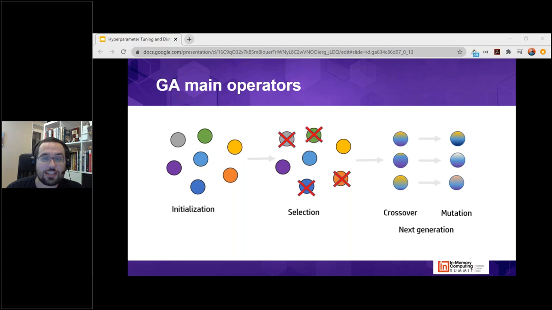Also, we could apply a specific selection strategy. We implemented the most popular one, roulette wheel selection. For example, the genetic algorithm selects the best individuals from the initial population to become the parents of a new generation. After that, the genetic algorithm creates the new generation. In our case, this is a new set of hyperparameters. But how? To produce new members of the population, it randomly selects two parents from the previous generation and combines their genes, in our case the values of hyperparameters, to keep good solutions.